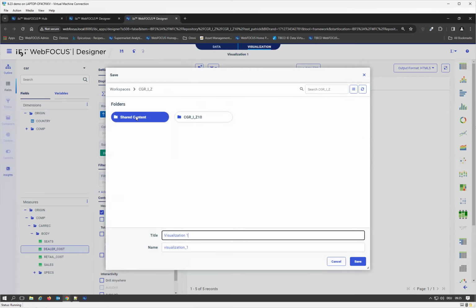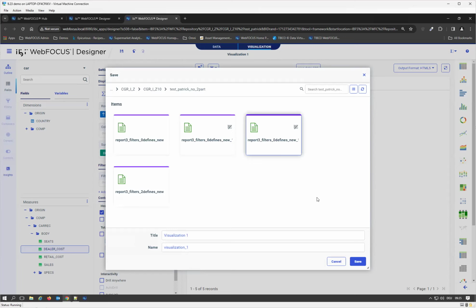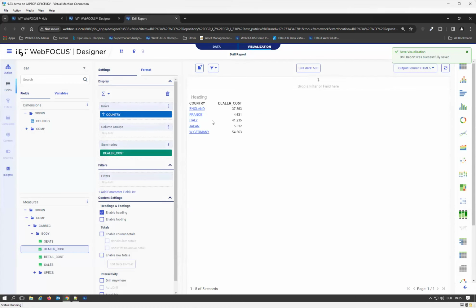We're going to put it into this folder. In here, it's going to be my drill report. There we go with the report. So we go back to Designer.